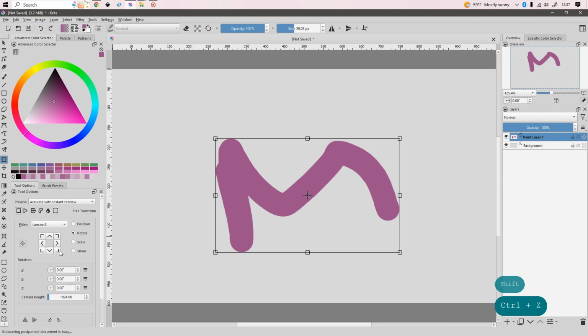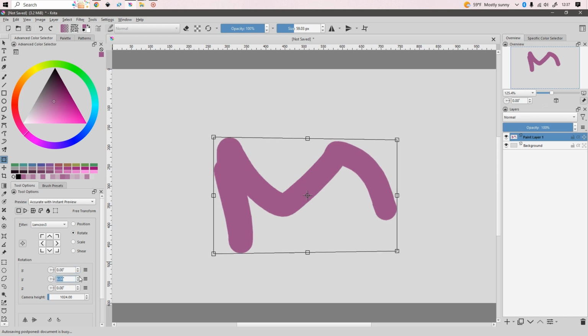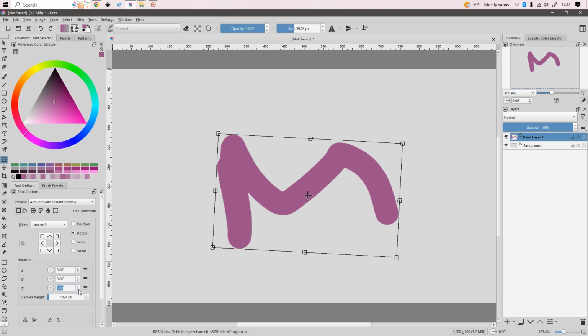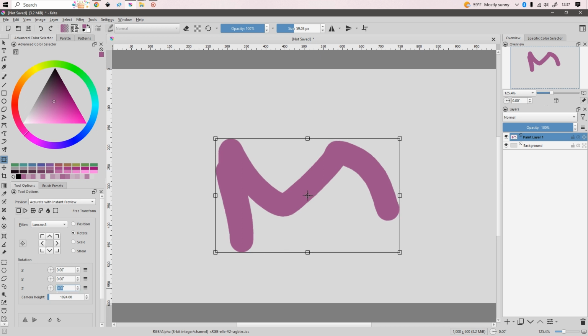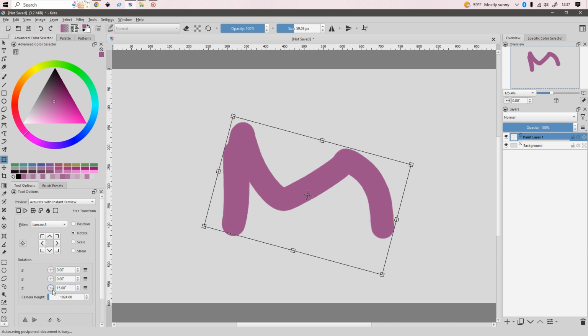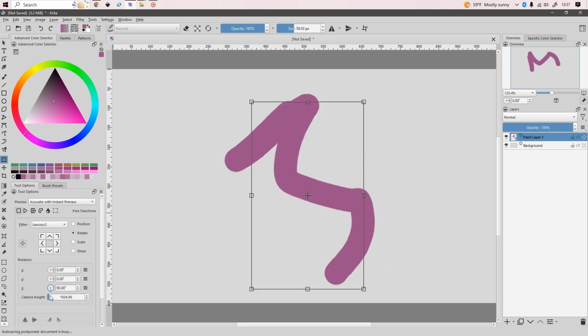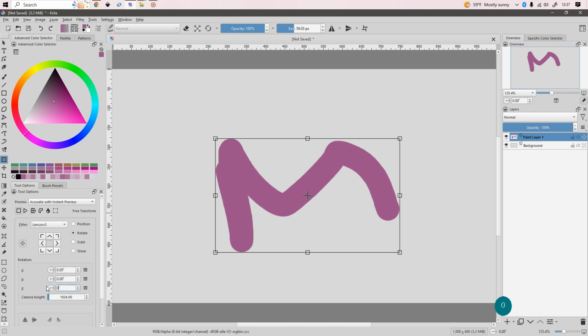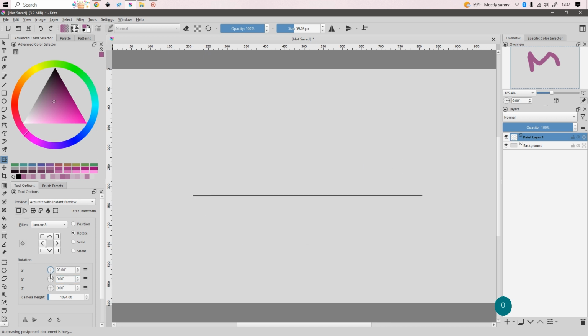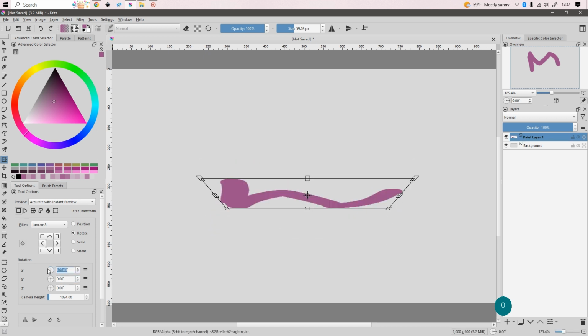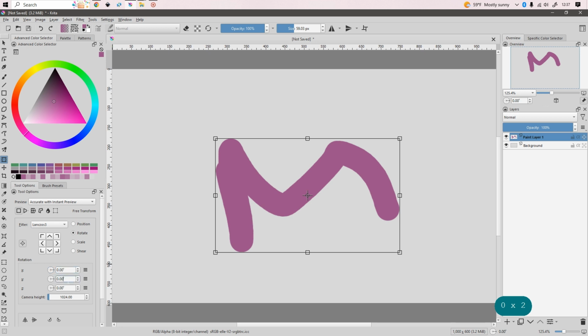X is horizontal, so if we... Yeah, the X one is weird. Oh, they're all weird. Oh, except Z. So Z is the one that is the most intuitive on a 2D program. So, if you move this wheel, drag it, or set a specific rotation, X and Y essentially act as if the object is in 3D space. So as you can see, as I was moving this, it's like rotating it that way. I don't ever use those for making CC, but it is there.